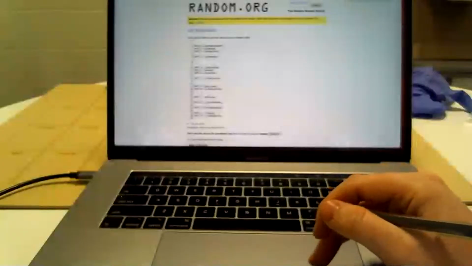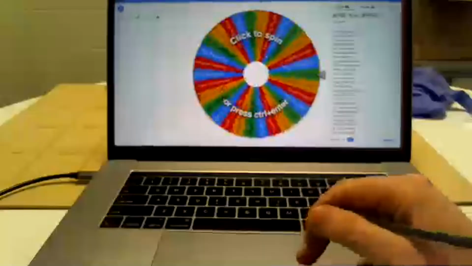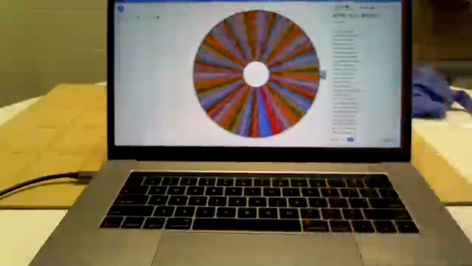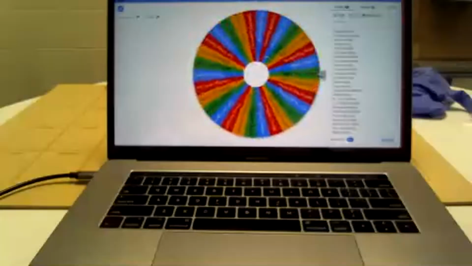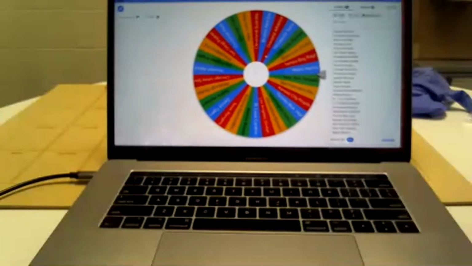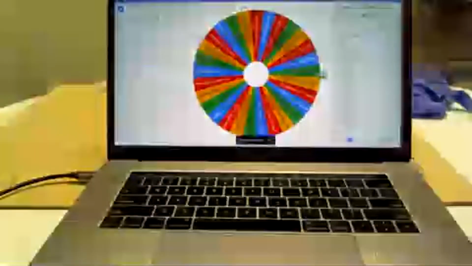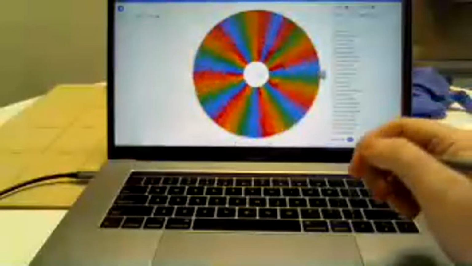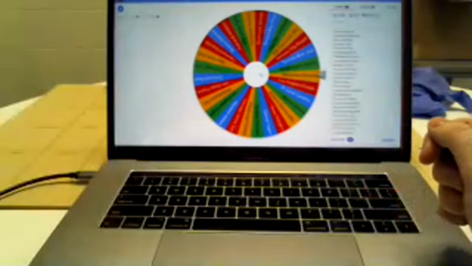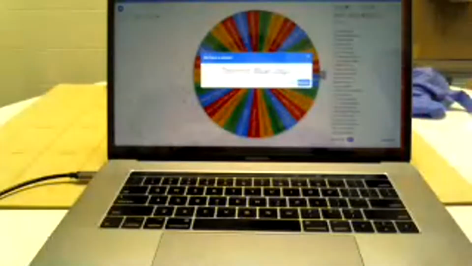Okay. So for the first spot, the first two teams are going to go to Herbal Turtle. So we're going to shuffle the teams now. 1, 2, 3. And we're going to spin the wheel. Here we go. Okay. And Herbal Turtle's first team is the Marlins. And his second team will be the Blue Jays.